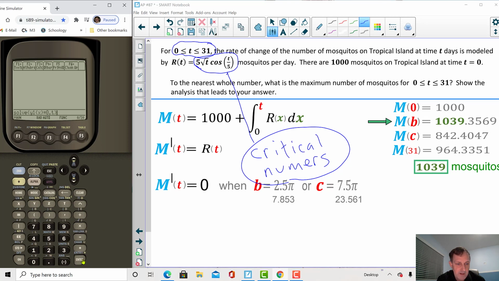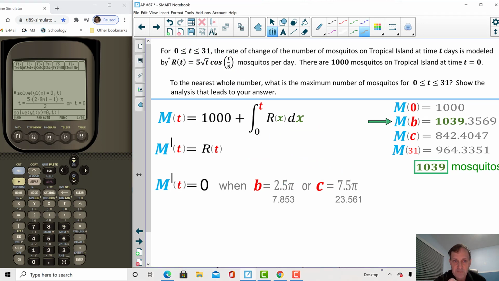But if I push enter right now, it's going to give me some rule to find the answer. So when you see this rule, when it says @n1, that's just supposed to be an integer. So this is a pretty tricky rule right here. But with the TI-89, we can evaluate it on the interval that we care about. So the evaluate button is right next to the 7. I'm going to evaluate it.